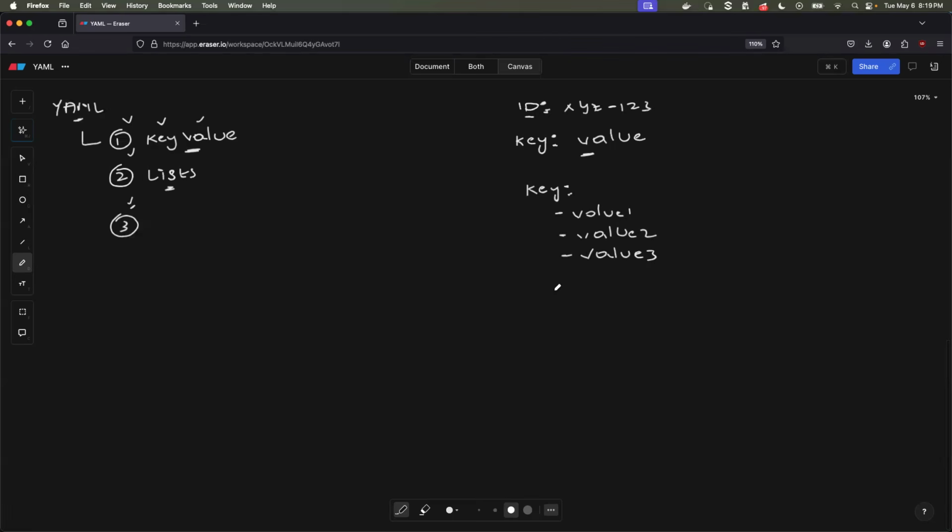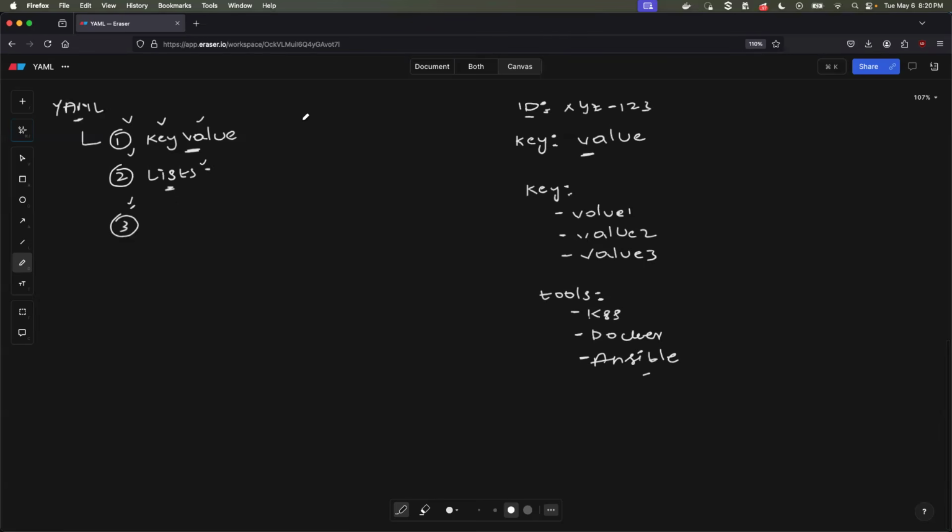Best example: let's say you want to provide a YAML which explains what tools you know in DevOps. In this case, there is no one-to-one relation. You don't know one tool in DevOps, you know multiple tools. So you will say tools colon, then two spaces, and from the third character, hyphen Kubernetes, hyphen Docker, hyphen Ansible. So this is how you define lists in YAML.